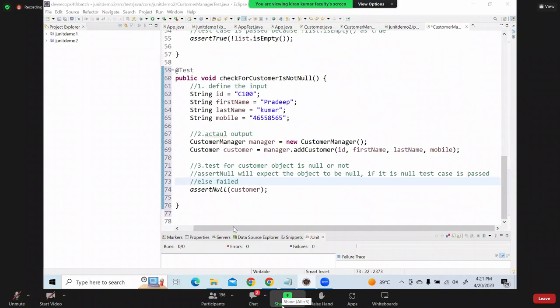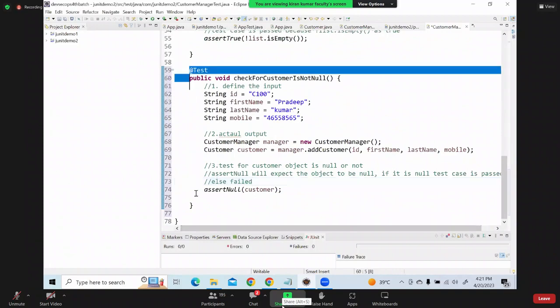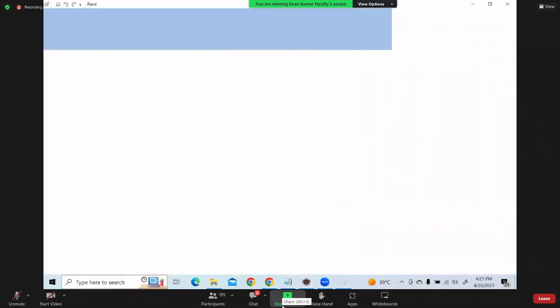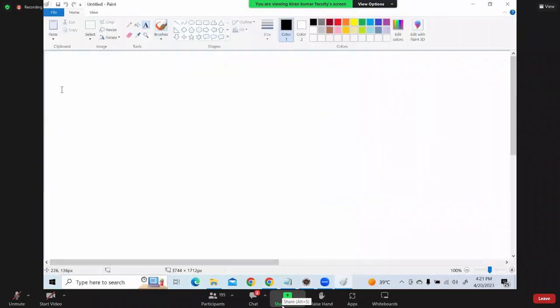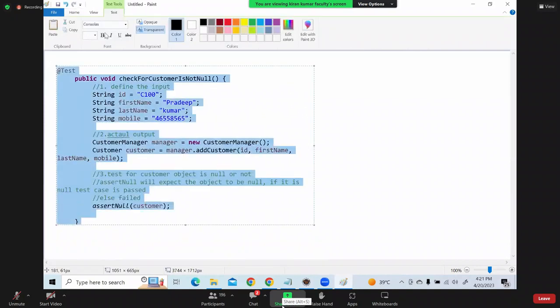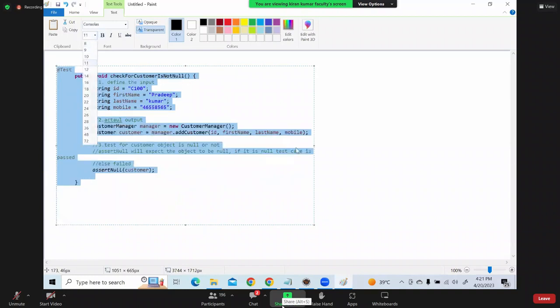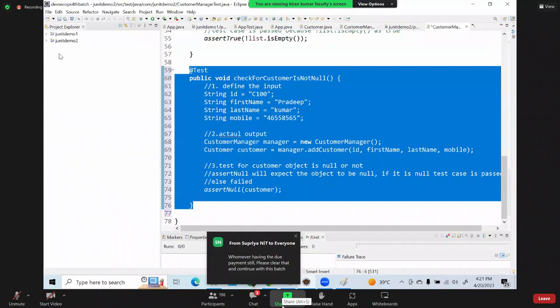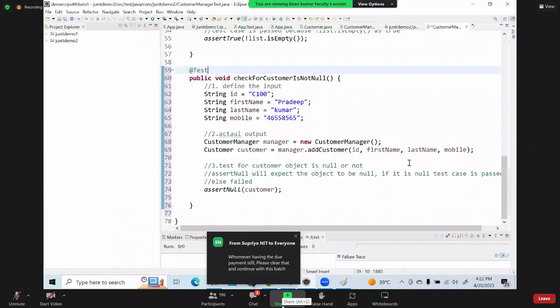Now let us take this one. Now I have a test method like this.